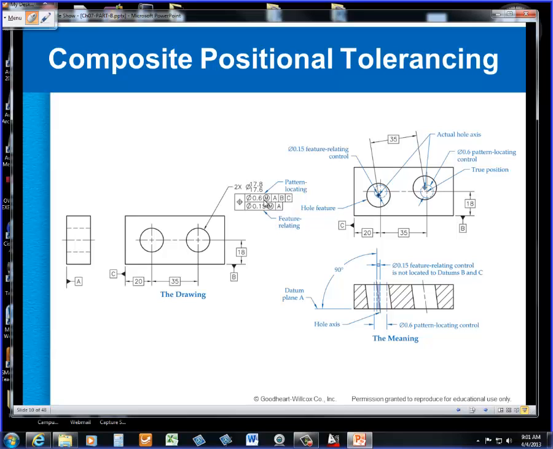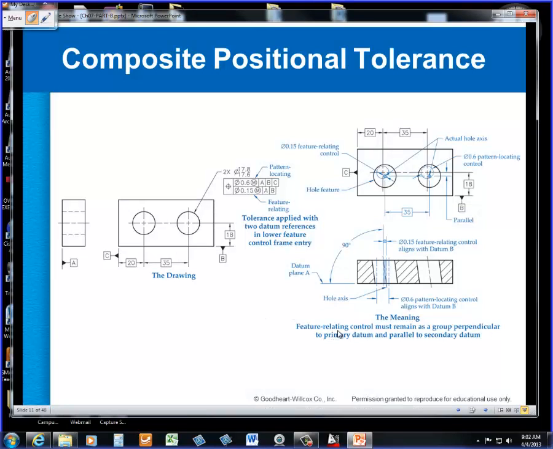All right. So once again, they're using some extreme numbers here to show how they actually relate to one another in the real world. Of course, we're going to try and hold these holes as close to the center and closer to the pattern, of being across from each other, being parallel, and being perpendicular. So this is the basic perfect part that we're after. So that's how strange a shape it can become with this specification. So it's very important to be careful what's specified right in here so that you achieve what you're after. I really doubt that this would be allowable in the real function of the part.